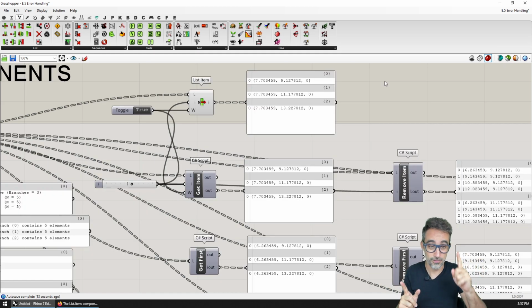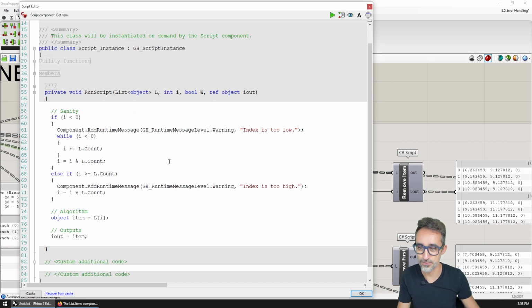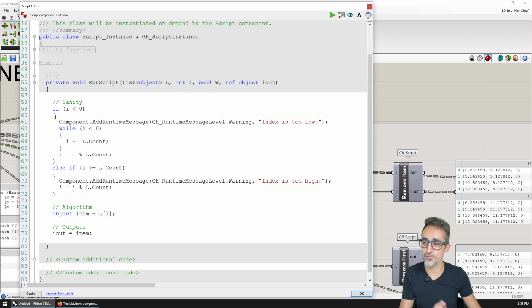Well, actually, I thought it through and I didn't want to leave it like that. So I went ahead and wrote some code to fix the problem. Now in the sanity section, we have two situations. One where I is greater than the length of the list, and in that case, we just give out one message and then we do what we did before. But then when I is negative, what I have done is, this is very, very bad code.